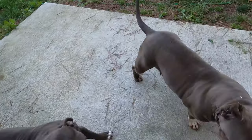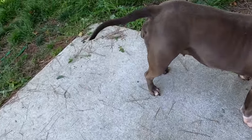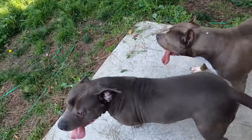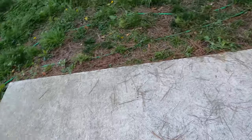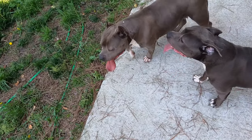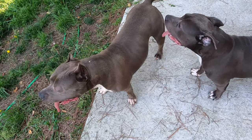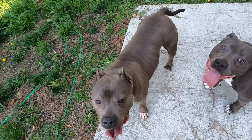Now, as you guys can see, their tongue's sticking out. See her stomach? See all the slobber just dripping? Now these dogs are good to go for a walk, y'all. Now is the time, y'all. This is when you go ahead, grab your leashes, and they should be exhausted. So you wanna go ahead? Let's go for this walk.